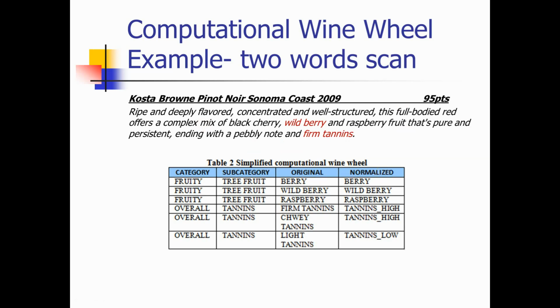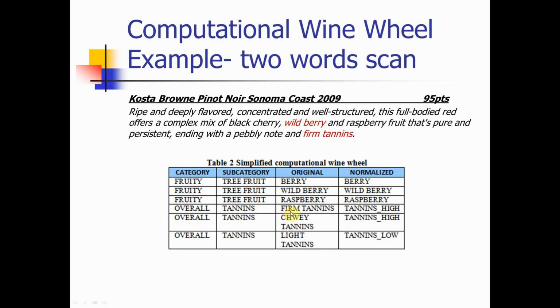Because remember, we talked about fresh apple and apple, they are actually the same thing. So we don't want to separate them. If they have a match of those words, we will use what we call a normalized word to indicate they do have this flavor. Because of that, the data that you will see is actually in binary format. If they have the flavor, that's a 1. If they don't have that flavor, that's a 0.